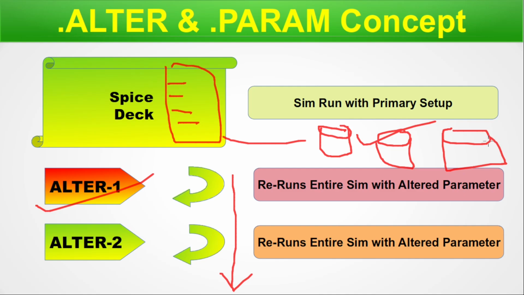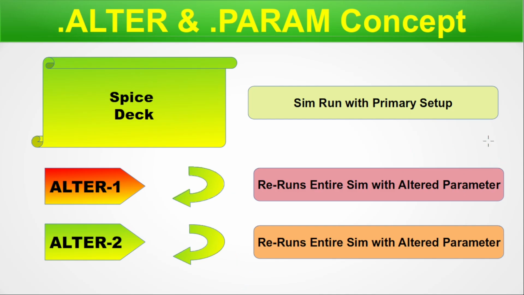Why is this important in VLSI? In VLSI, sometimes we need to change some of the values to see what figure of merit is coming out of that particular parameter. Why is the figure of merit important? Because when you are doing an analog design, your design will have some characteristics like frequency, voltage, gain, anything could be there. Now, these figures of merit can be impacted with a set of changes in the input parameters.